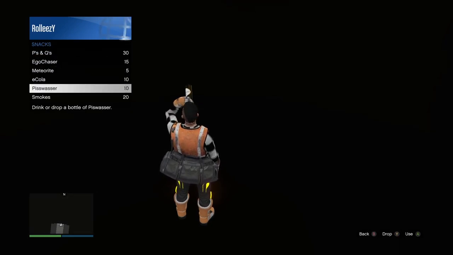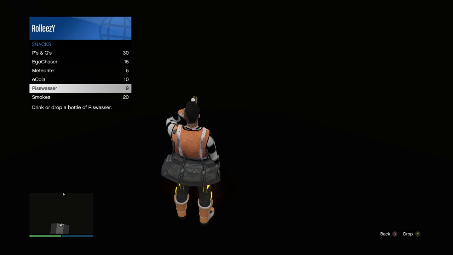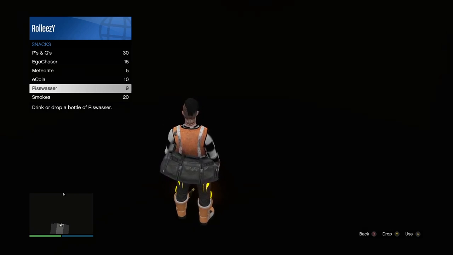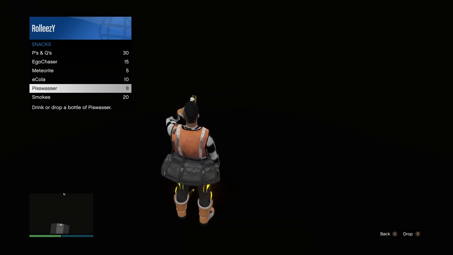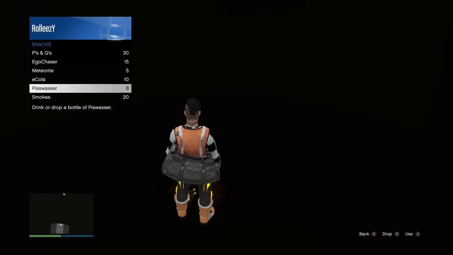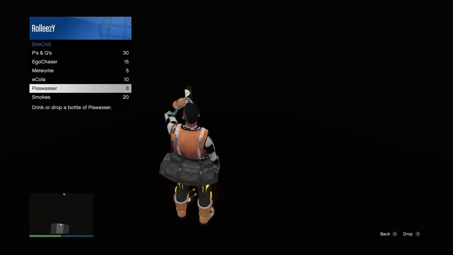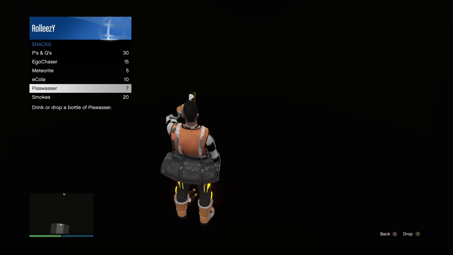Access your piss washers. If you don't know how to fully drink and chug a piss washer, you got to double tap it, okay? So double tap on it, and you'll see he'll tilt the bottle up about four times, and on the four and a half time, he'll just drop it. That's how you know you can double tap A again, and you can start drinking. PlayStation, you guys are double tapping X. He'll tilt it up about four times, and then he'll drop it. You can double tap again and move on to the next beer. This is why you want full piss washers, because you're going to need to drink about eight of them to pass out, okay?